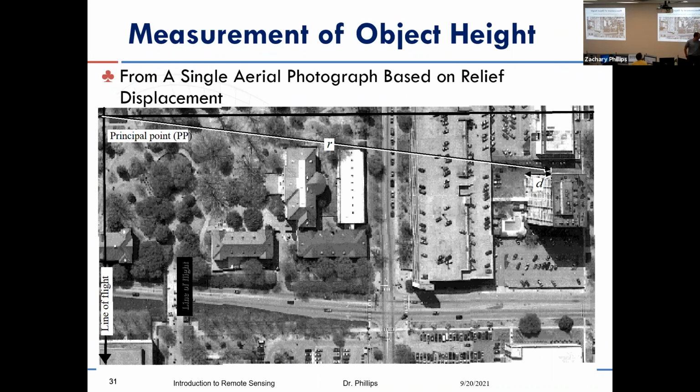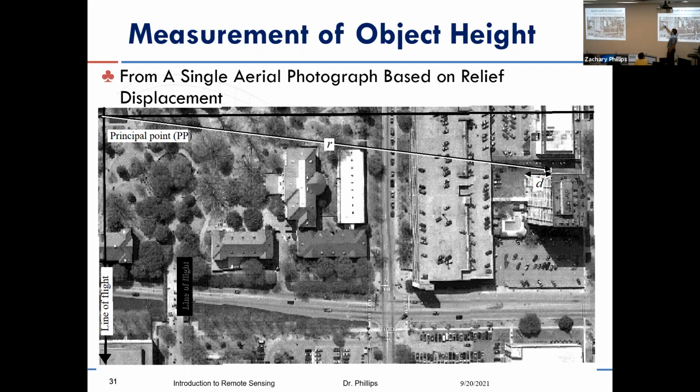All right, so now transitioning over to our little fun activity for the day. Trying to measure the height of an object based on an image. That starts by selecting a principal point in the image. A lot of times that point is the center, so that's what we're going to be dealing with today.